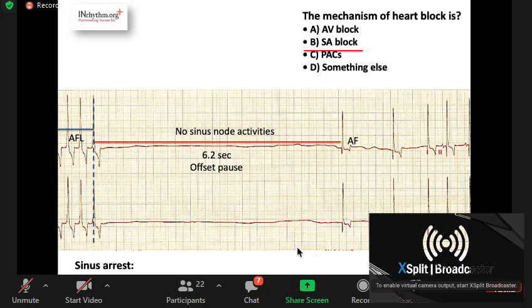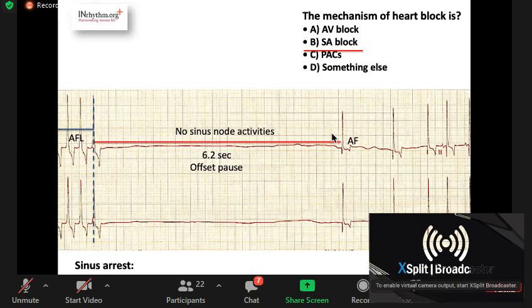You eventually see these things during your cardioversion also. If you are dealing with a person who has been digitalized or beta blocked or given AV nodal blocking agents significantly, they do have an effect on the SA node. Once you cardiovert the patient, you will have this kind of disastrous outcome. So you should be ready for all this. And this happens particularly in atrial flutter because they are so dependent. The SA node is usually very weak and we must be giving a lot of rate controlling medication. So this offset pause, you need to see.